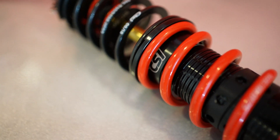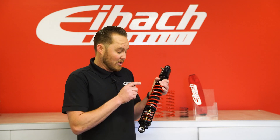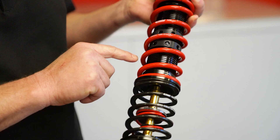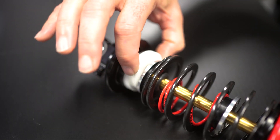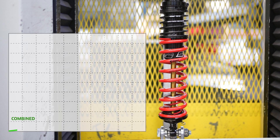As you can see here, we're starting with the 7 inch CSI shock. With this triple spring setup here, you have the main spring, the tender spring, and the bump spring here on the shock shaft. You can adjust the tender spring travel with the lockout nut here, and you can adjust the travel to the bump spring with the bump spring shims, making this setup a completely adjustable progressive system.